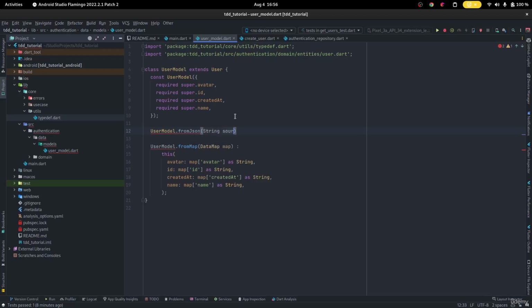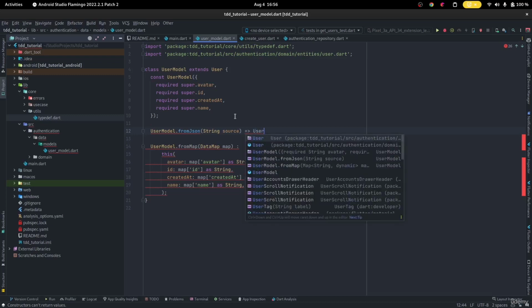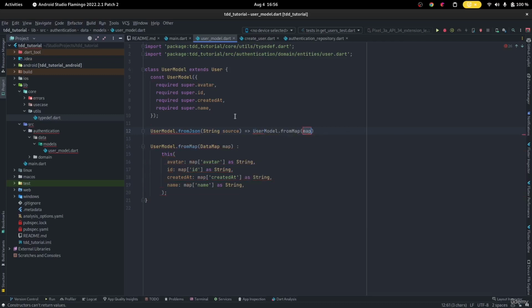This will take a string source, so the source of the JSON, and it's going to return the UserModel.fromMap, right? And what is it going to give it as a map? It's going to do jsonDecode, and it gives it the source, and it will return it as a DataMap. Isn't that brilliant? Let's go ahead and save that much.